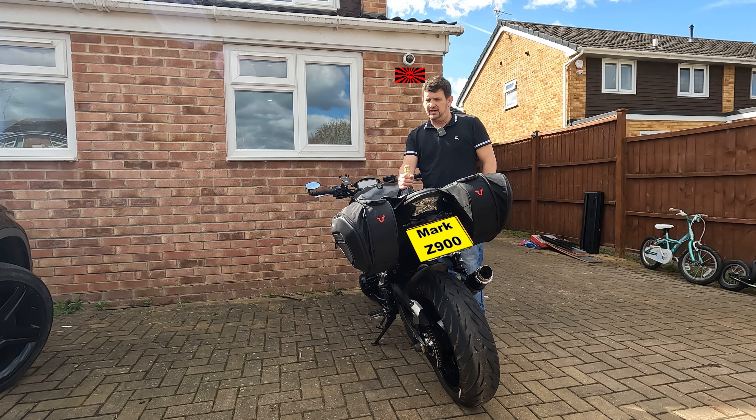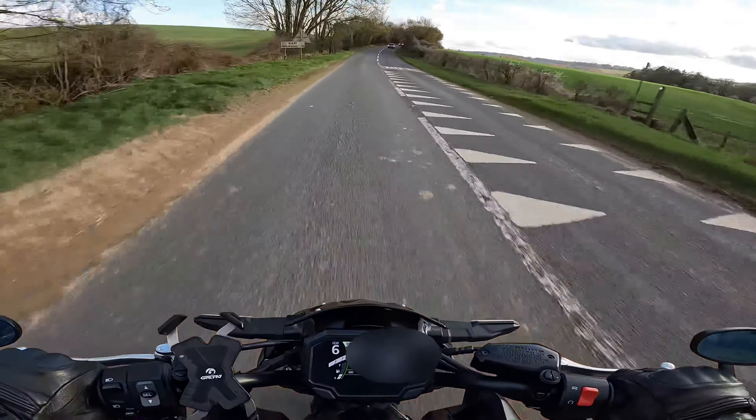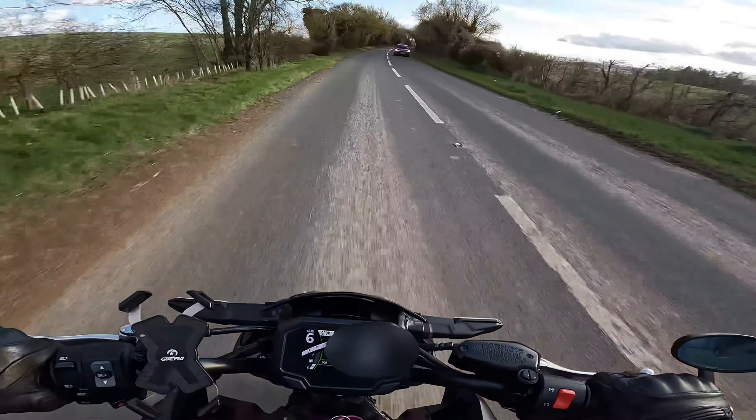So there we go — the bags are on, they're fully packed, all expanded out, and that's what they look like. Now if you're wondering what it's like to ride with a set of these bags on the back of the bike, I went out for a nice long ride on Saturday and this is what I got up to. What a glorious day for a ride in March — just for a change it stopped raining and the roads are pretty clear. You can see from my shadow on the road that as we head up here the panniers are in place and holding their own.